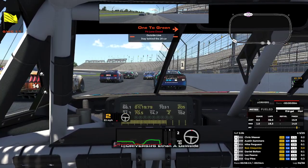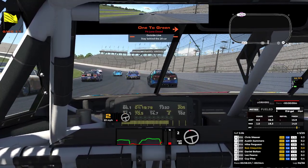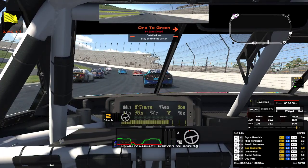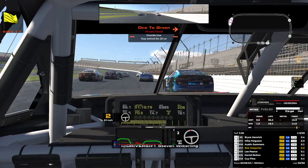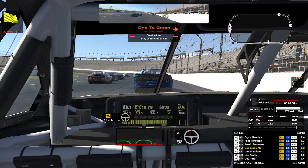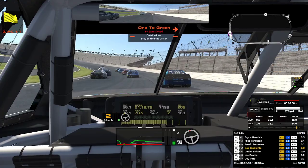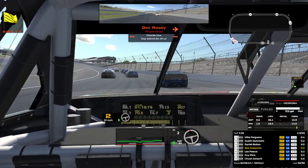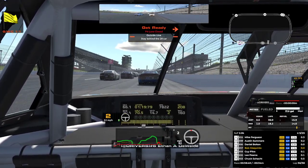What's that? Lucky dogs and all them are not going to be making it. I did notice that the main team pace speed didn't pop up. So is that still in effect now? It just doesn't pop up on the screen or what? I don't know if they added it here. Get ready, going green. Here we go. Got to catch up a little more to the 28. I'm not sure if they added it here or not.